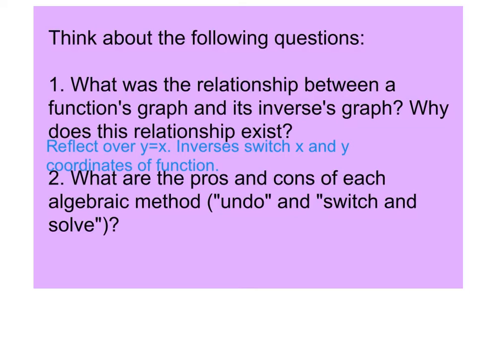The other question I asked you to think about was the pros and cons of each method. A lot of people like the undo method because it's very quick and very simple. And some other people like the switch and solve method because it has a very direct step-by-step way of solving it. For most functions that we look at, you'll have a choice of which method you're going to use, but there are going to be a couple of exceptions where you will have to use the switch and solve method to find the inverse of the function.